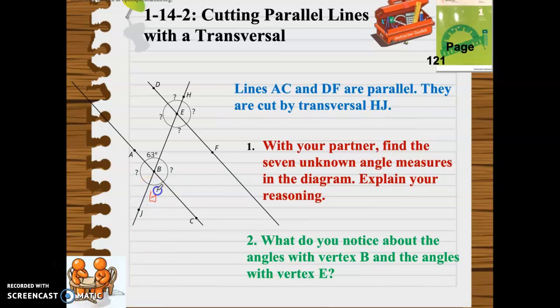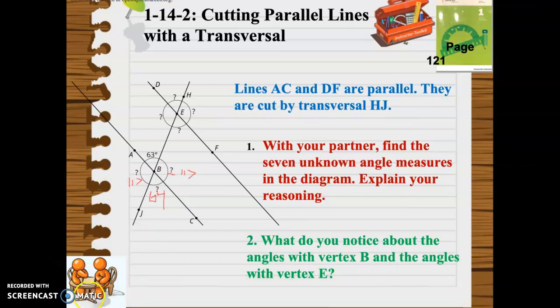Well, how do I find my missing angle here? Well, for here, I can see that this is on a straight line. So I would take 180 and I would subtract 63 from it, and I would get 117. And one way to check it is always add them together and see if that adds up. If I know this is 117, then I know this is 117 here as well.